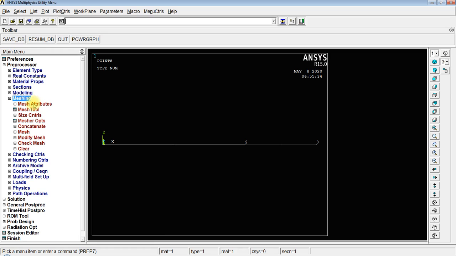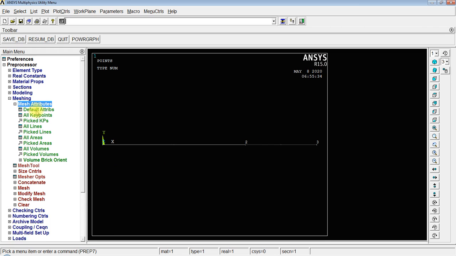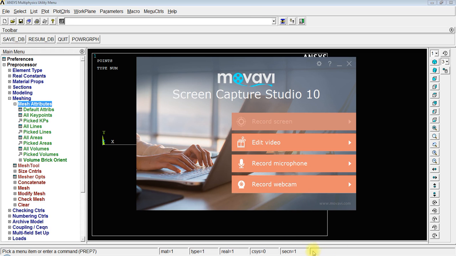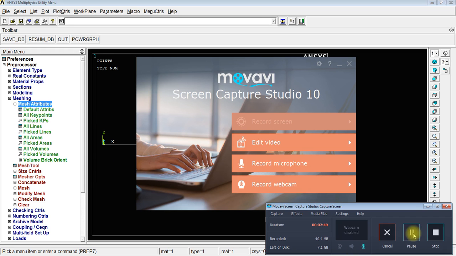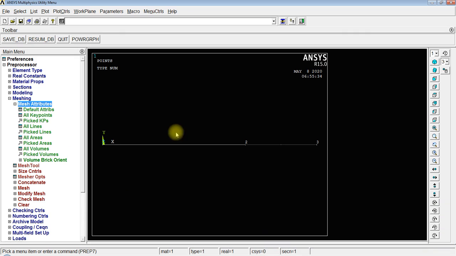Now to mesh this, we have to mesh both lines differently. This section is the 2 by 2 section and this section is the 5 by 5 section. So we will have to define mesh attributes. We have to pick each line and define its attribute.